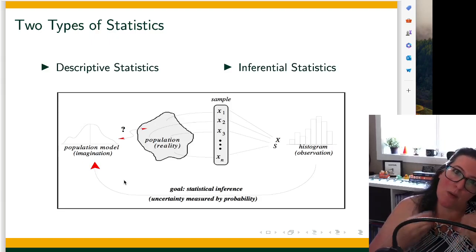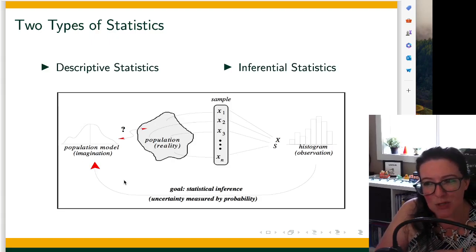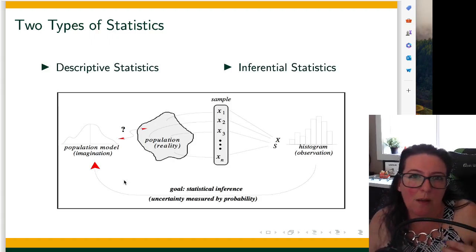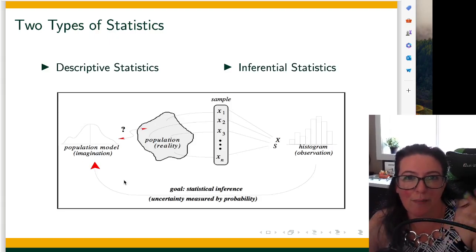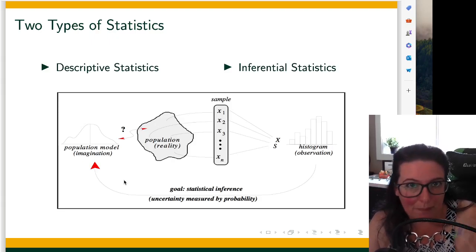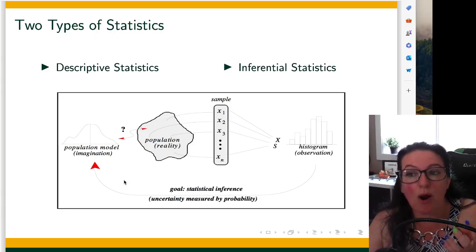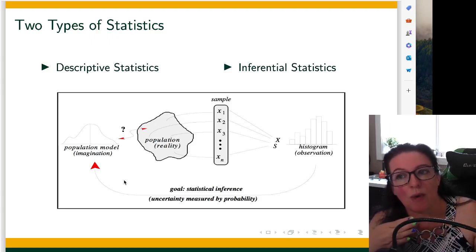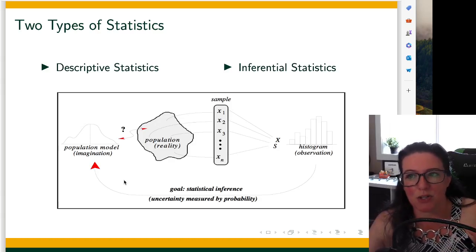If we just pick, say, one location, let's say we're just doing it in central Alberta, then the question becomes, is that representative of all of the wheat farms and the environments in the rest of Alberta? So we've talked in previous videos about sampling methods and whether you have a representative sample, a probability sample, or a non-representative, non-probability sample. So we try to get it to match the population.